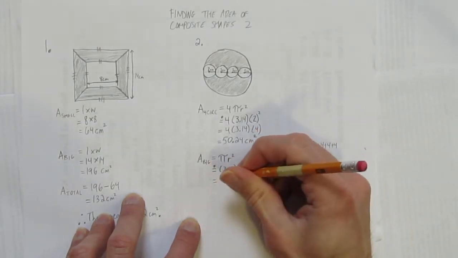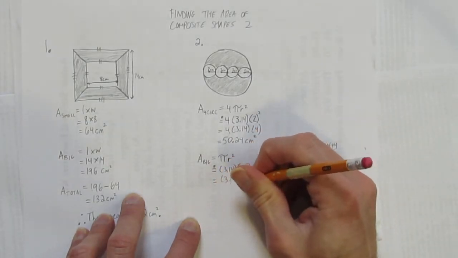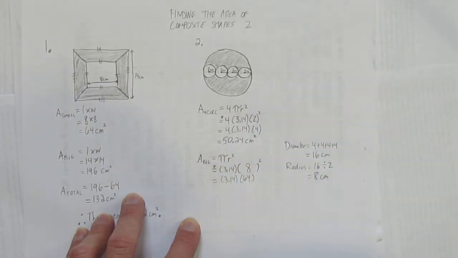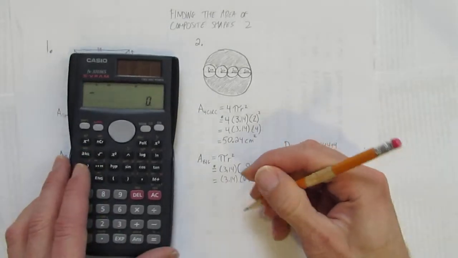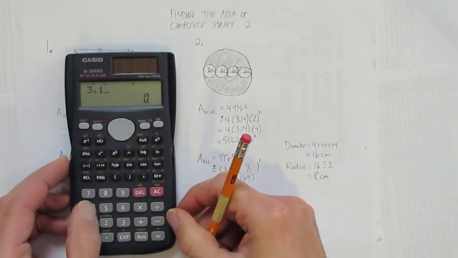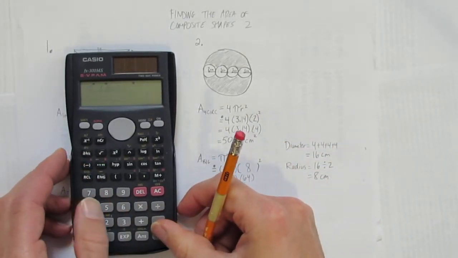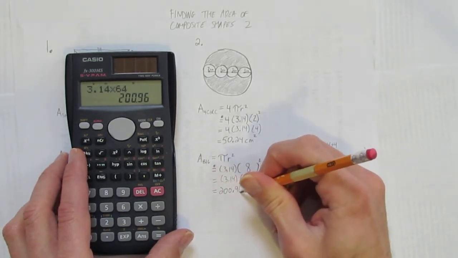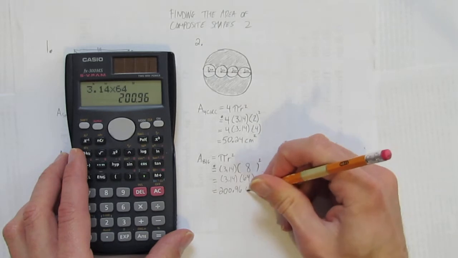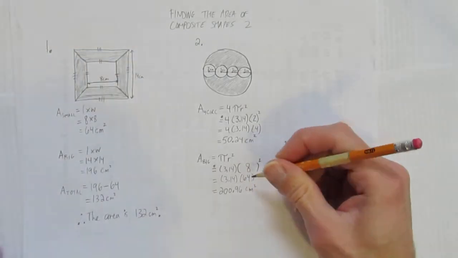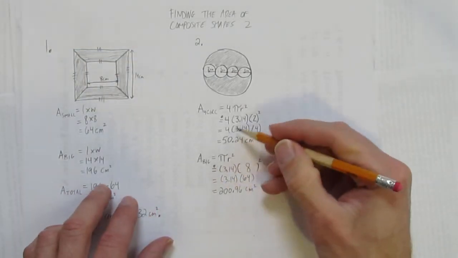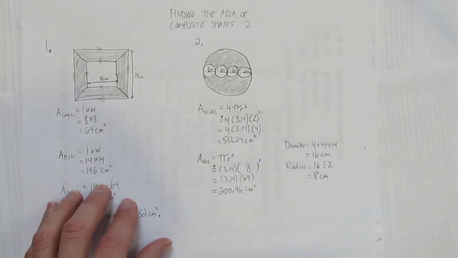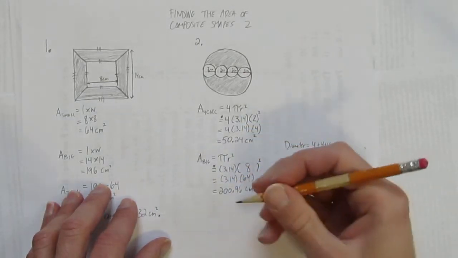So the area of the big circle is 3.14 times 8 squared, which you can use a calculator or do in your head, is 64. I'll definitely use a calculator here though. What's 3.14 times 64? You get 200.96. What are my units? Centimeters squared. And notice I only put a rounding dot on the line where I rounded pi.